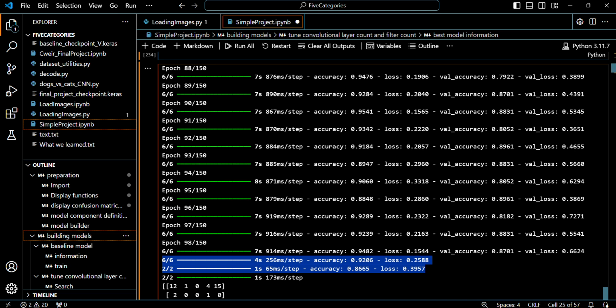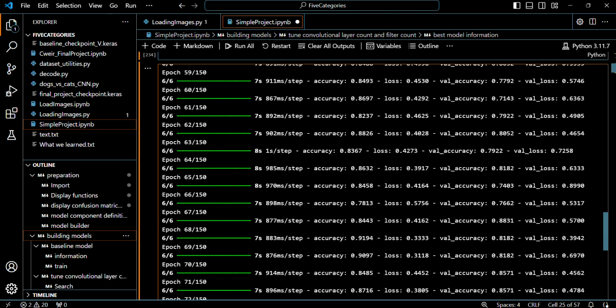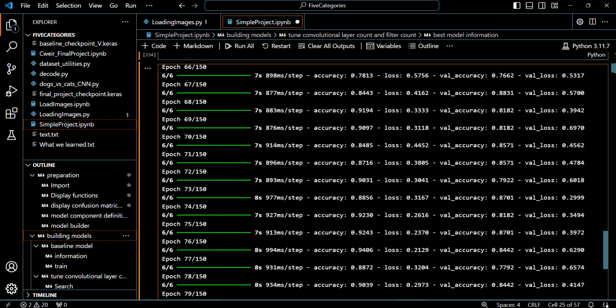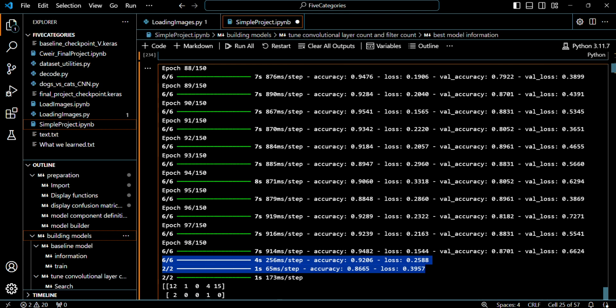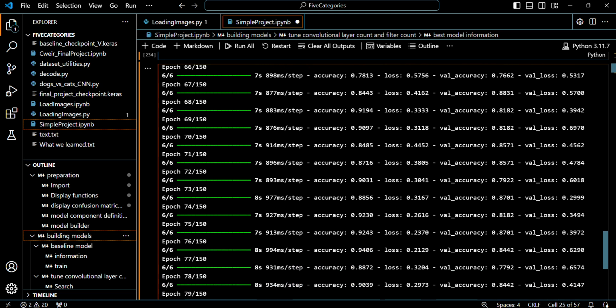The validation loss would revert back probably to like the 73rd epoch. Yeah, probably that one. 2999 was the loss. And then it never improved.